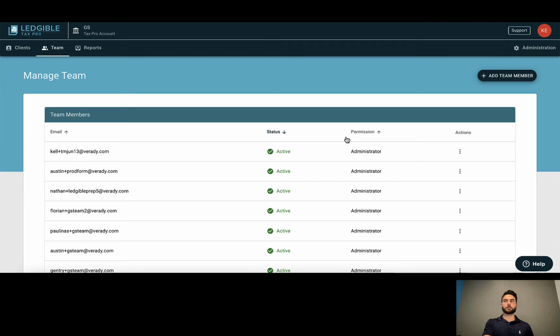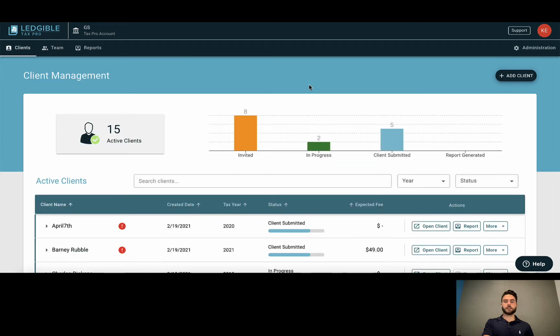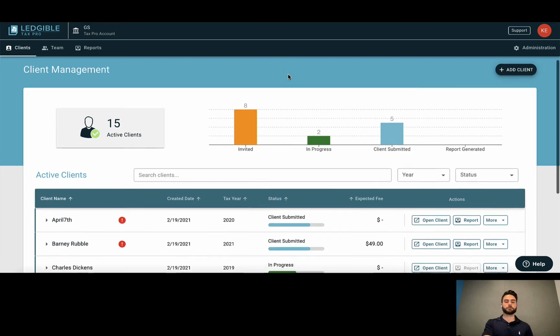Team members have different permissions. The first permission is the administrator privilege, in which that user has the ability to change settings within the module. The next level is full access, in which a team member can generate reports and view all of the crypto. The third level is read-only access, in which that user only has the ability to read information within the system, but they can't change or generate any reports.